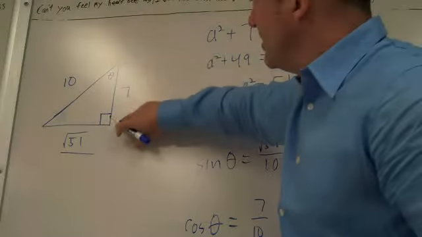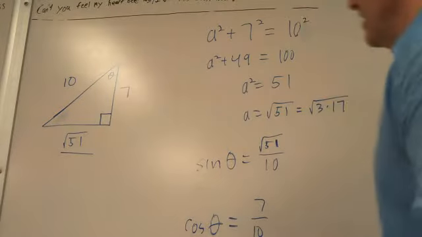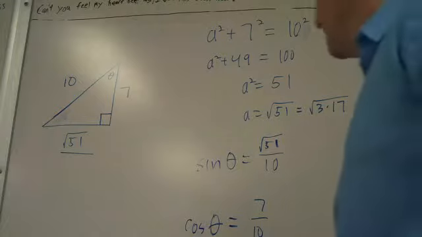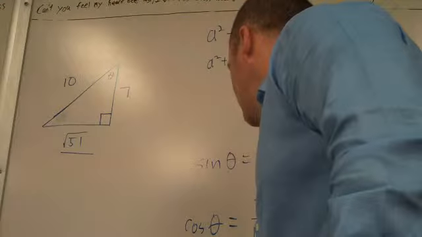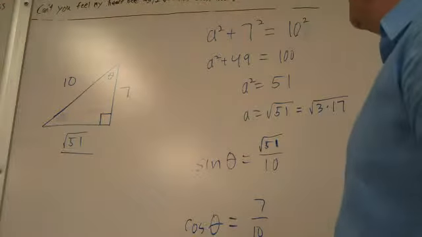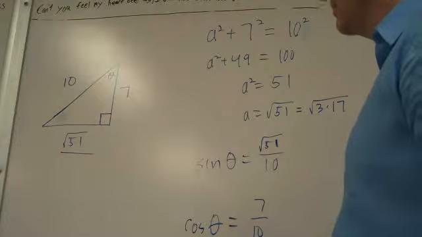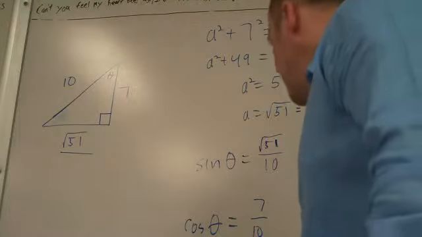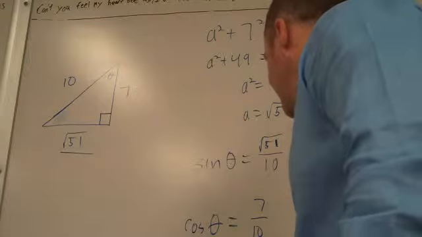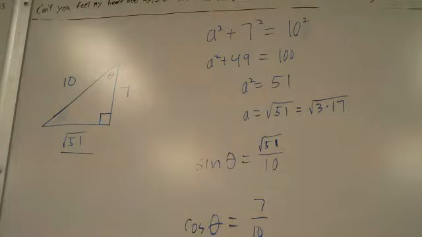Because now this upright side is the adjacent side. Okay? Tangent of theta will be what? 51/7. Yeah, that's opposite. I had to check since I put theta in that spot. Square root of 51/7 will be a little bit more than 1 in this case.